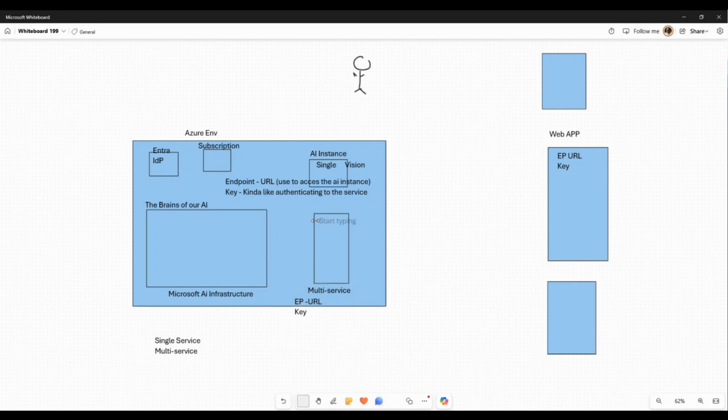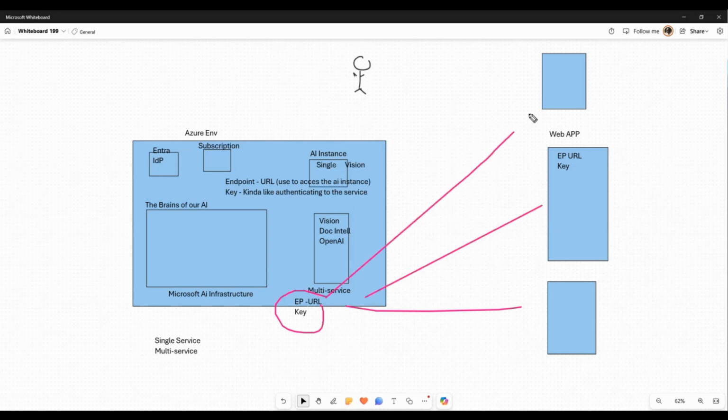Inside of here, I can have multiple different AI services running in one instance. So the benefit here is it gives you one endpoint that you can use for all your applications. So if you want to do that, you can do that.